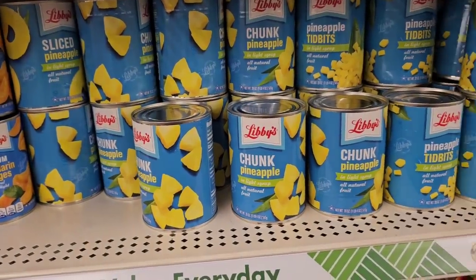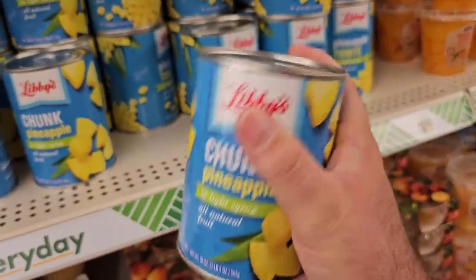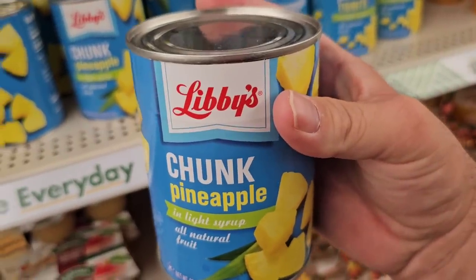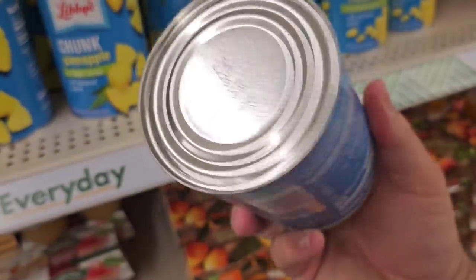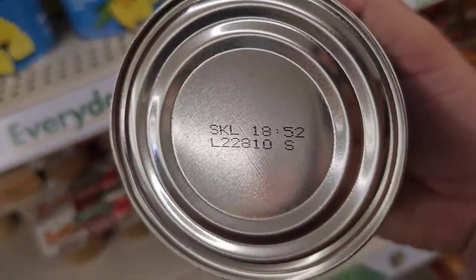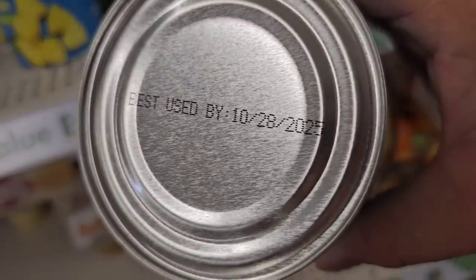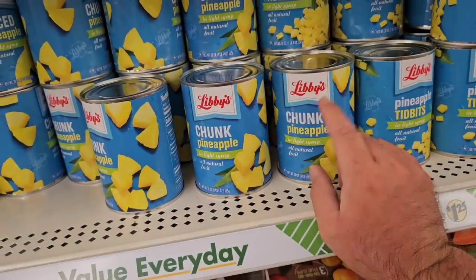I do feel like this is a good deal — the Libby's Chunk Pineapple here. You can tell this has got a good weight to it, a lot of water in it, but the Libby's Pineapple is pretty good. I would rate this just under Dole. For $1.25, that's a good deal. Best if used by October of 2025, so you got some long shelf life for that one. So here we have a bunch of Star Kiss tuna. I want to show you guys something — listen to the sound. It didn't used to sound like that, guys. I know somebody was saying it's five ounces drained, four ounces, but I had a thing of Star Kiss the other day and it was like nothing — way too much water in there.